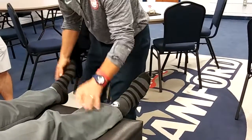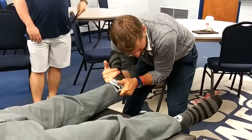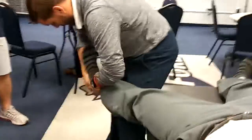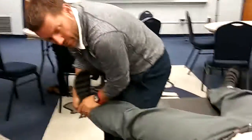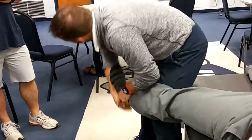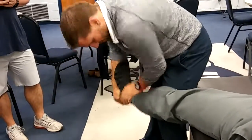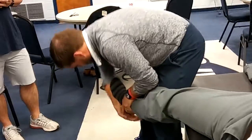So talus mobility again, because I did not get any motion in this talus. Here's that talar mobility — calcaneus is in your hand, have the foot go right up the forearm, and I'm just going to be in the joint line, scooping kind of this way. It's just more of a joint mobilization. This is something I probably do 20 to 30 times. Sometimes you get a little more, but sometimes you're not going to get a cavitation out of everything. Am I still having a positive effect on the mechanoreceptors and the GTOs? Absolutely.